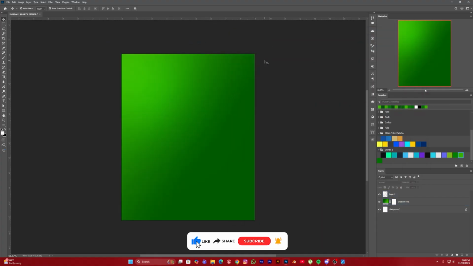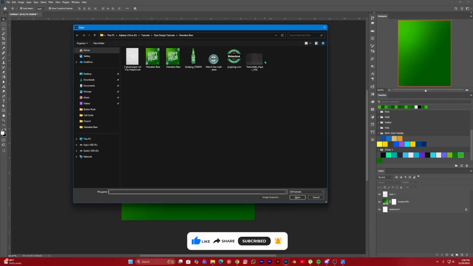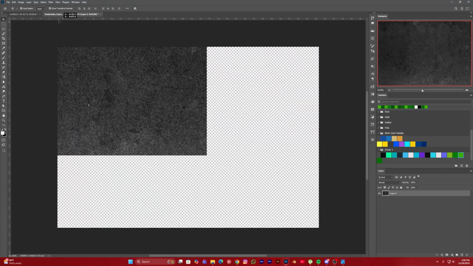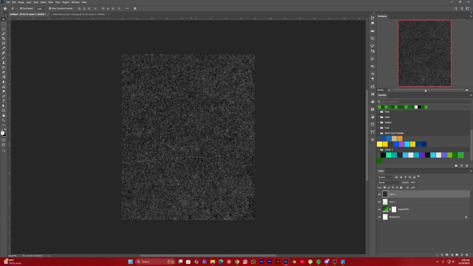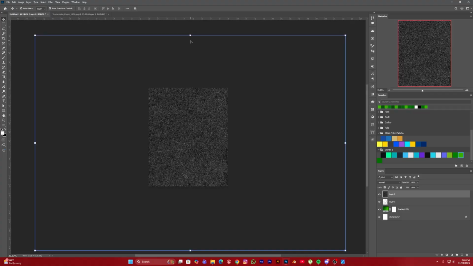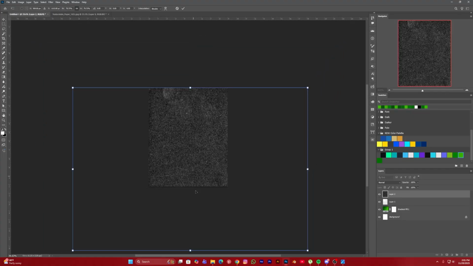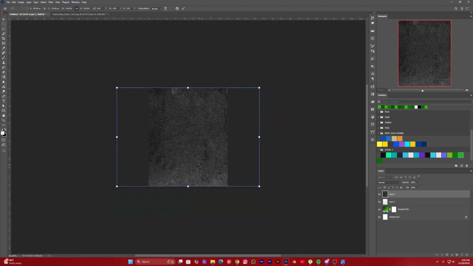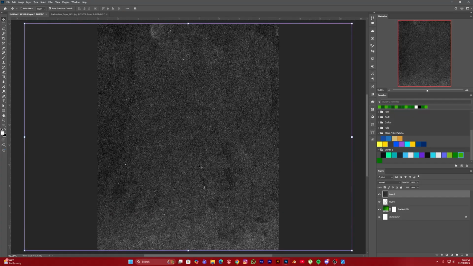So I will open up my file explorer and import the texture into the design. We'll unlock it and then click and drag it on top of the design. I will zoom out and adjust the size so it fits on top like this, then press enter to confirm, and then zoom in.